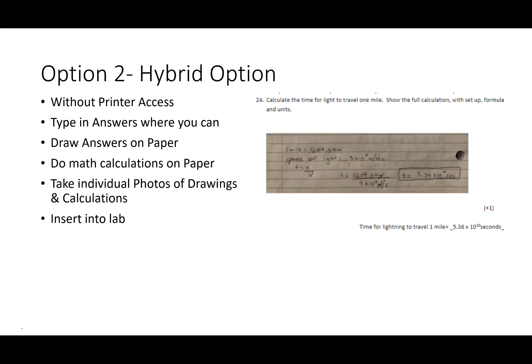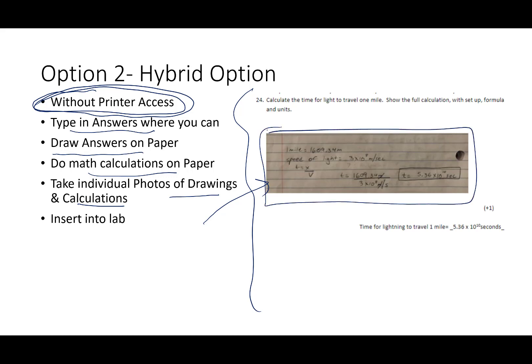The second option is a hybrid option. If you do not have a printer, you are living in deepest, darkest, weird part of the country and you just can't get a printer, here is an option that you can do. And this is what some students have figured out. They can type in part of their answers, they can draw or do the math on plain old ordinary paper, and then for each calculation or each sketch, they take an individual photograph of that and then they submit that photograph in the correct spot in the lab or the assignment and then they type when they need to type. So this works. It's a very creative solution.